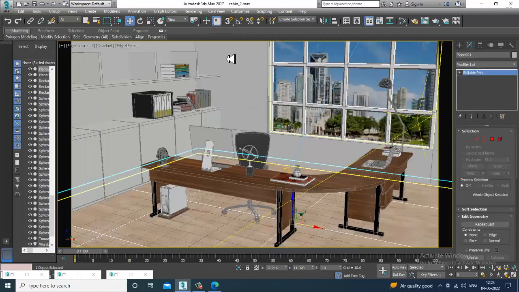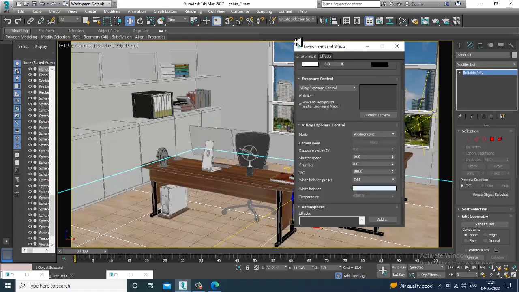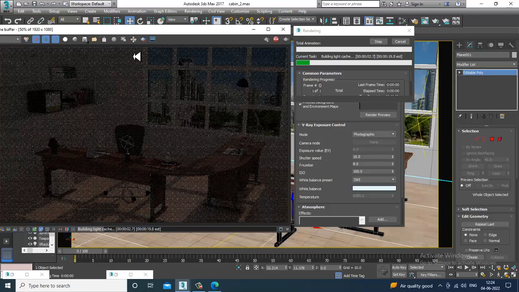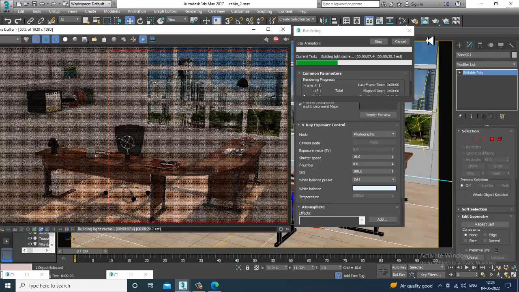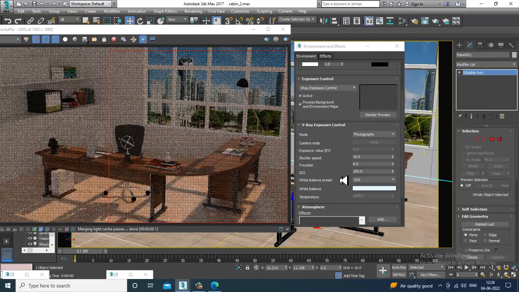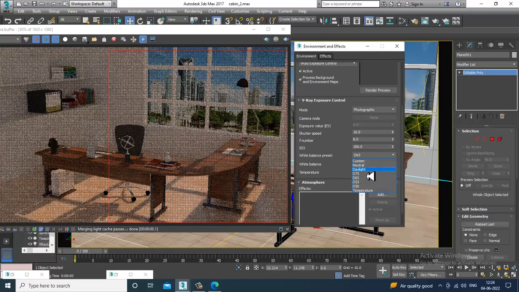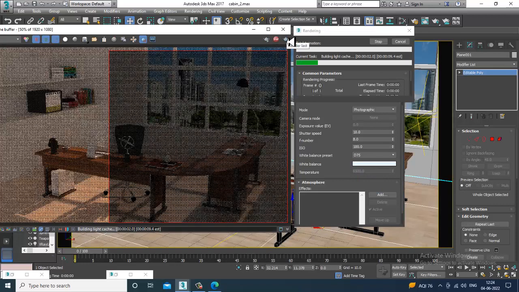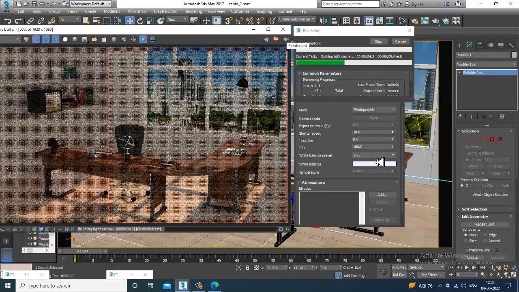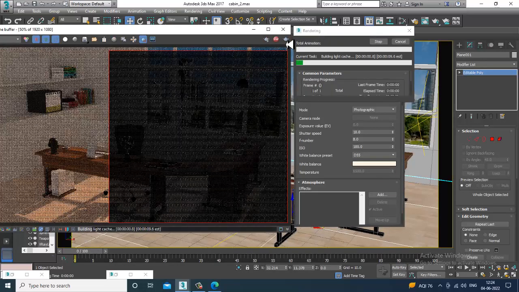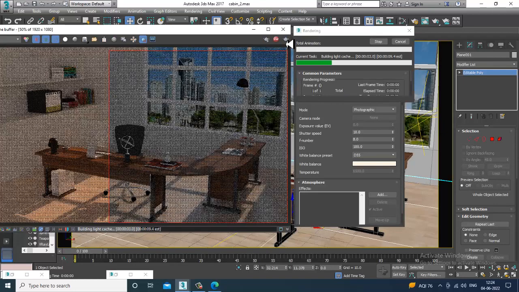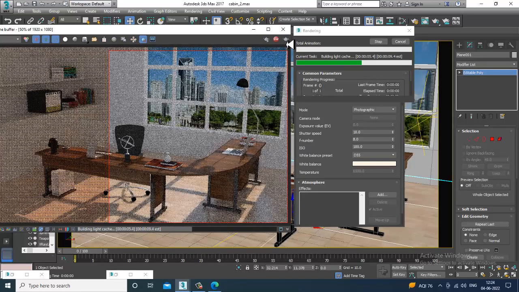Again, you can go into this. So what I'll do is I'll go into the rendering. I'll just take this region render and let's change this white balance if required. Let's see the changes. Okay, I think this looks much better.